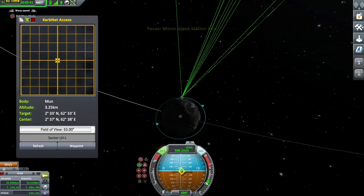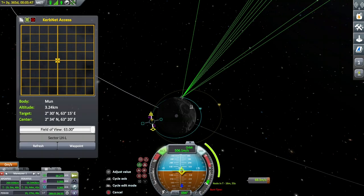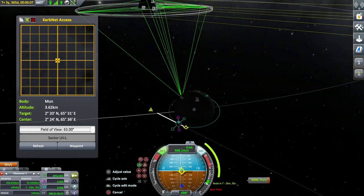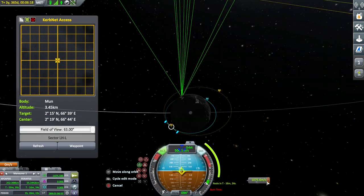Curious though, can I actually, with my RCS thrusters, do maneuver nodes? Oh my god, I can. How far can I go? Yeah, I can't. It won't let me. I guess that's false information.